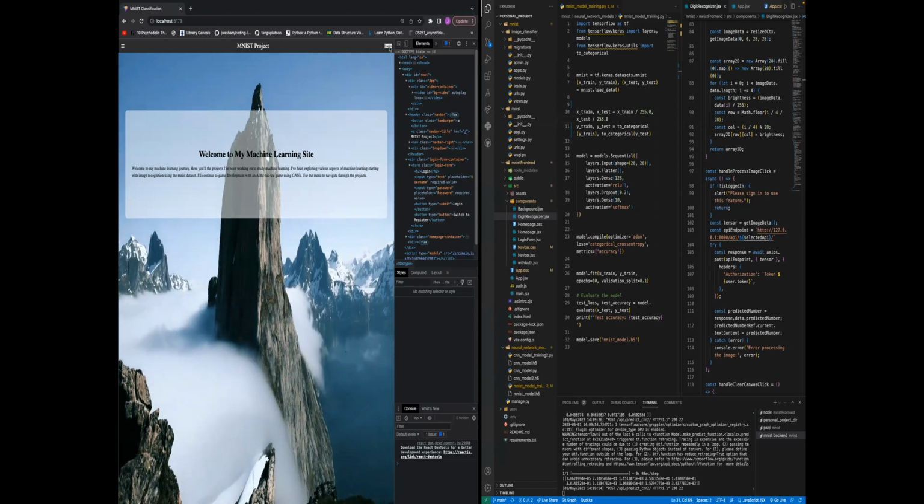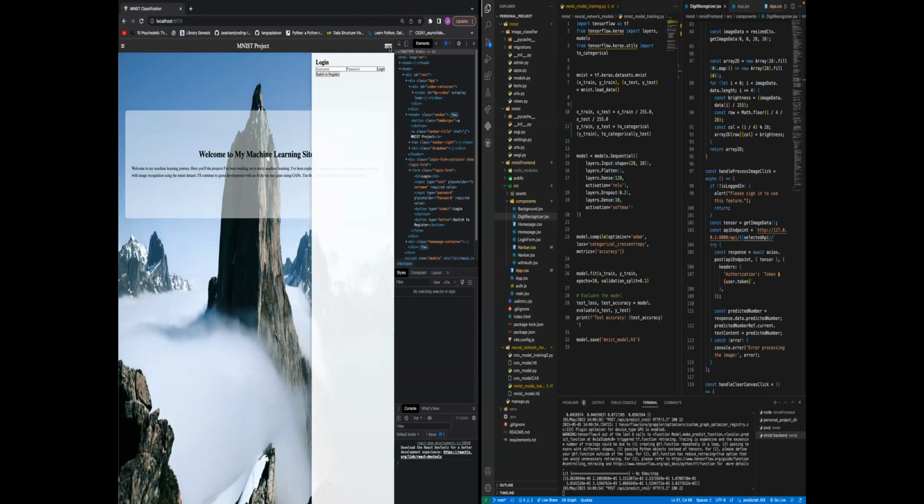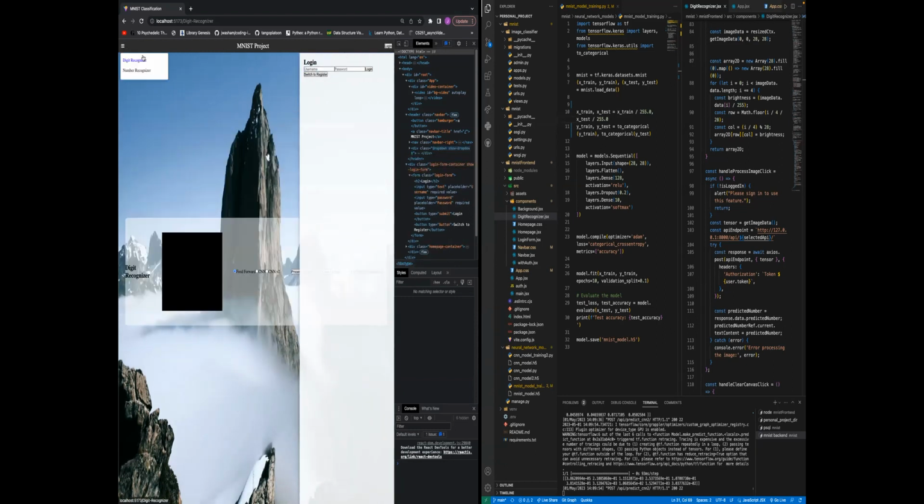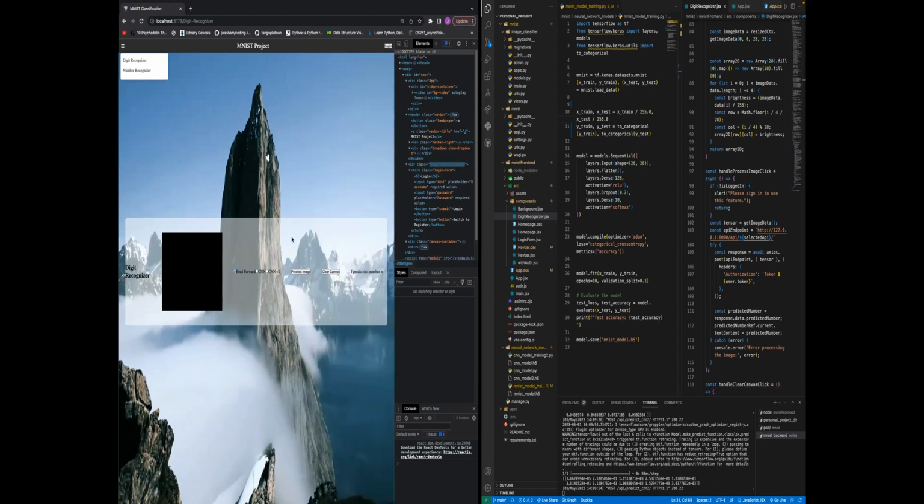The login page right here slides out to the right and then you can sign in. Actually, before that, let's go here first. I'm going to put my other projects here later on when I expand on it. But for right now, this is just an HTML canvas that someone can draw numbers on, and then I'll feed this image to my neural network to classify whatever number it believes it to be.